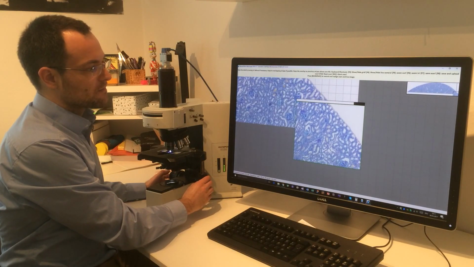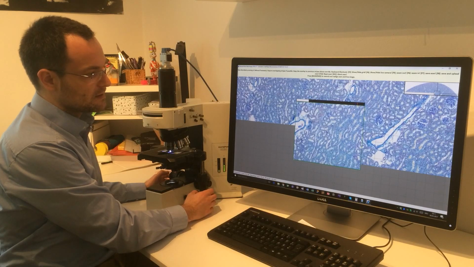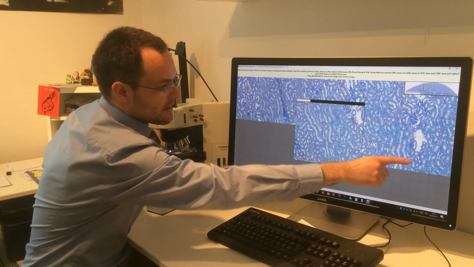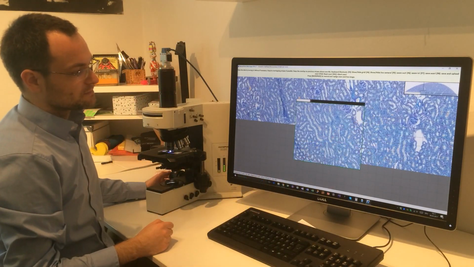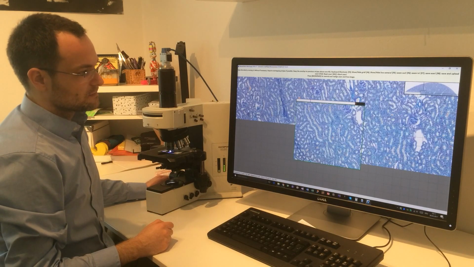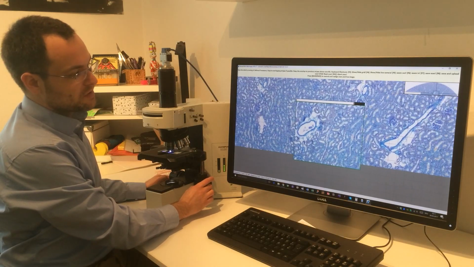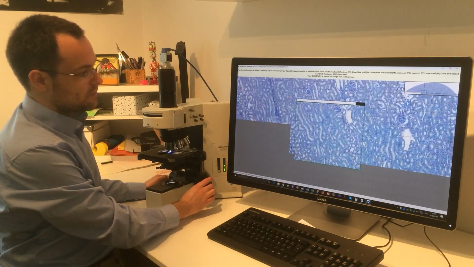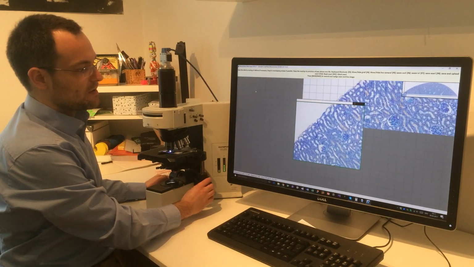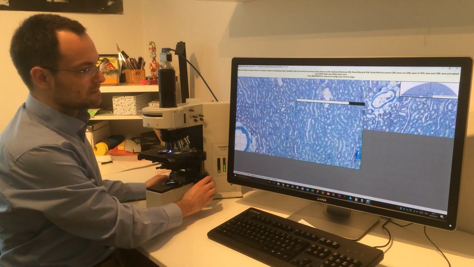If you find out that you're scanning unsharp images like that, I'm scanning unsharp images now. Now I have a sharp image again and I can move back and replace the unsharp images with sharp ones. So at every time you're able to move back to the last position and replace the image with a new one.